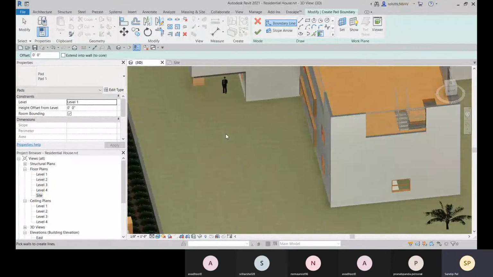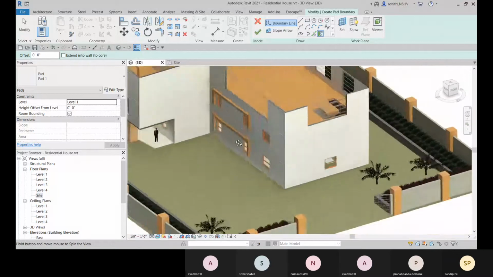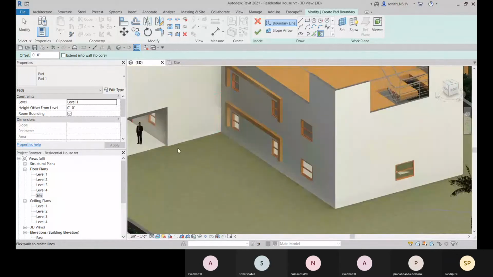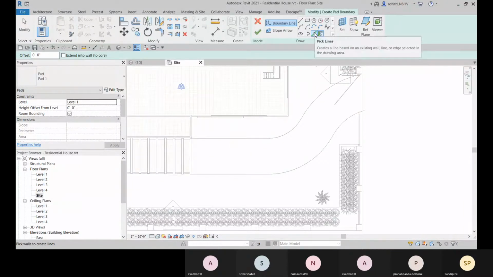Okay. So let me go to the site here, and I will apply some offset. So let's apply like 4 feet.